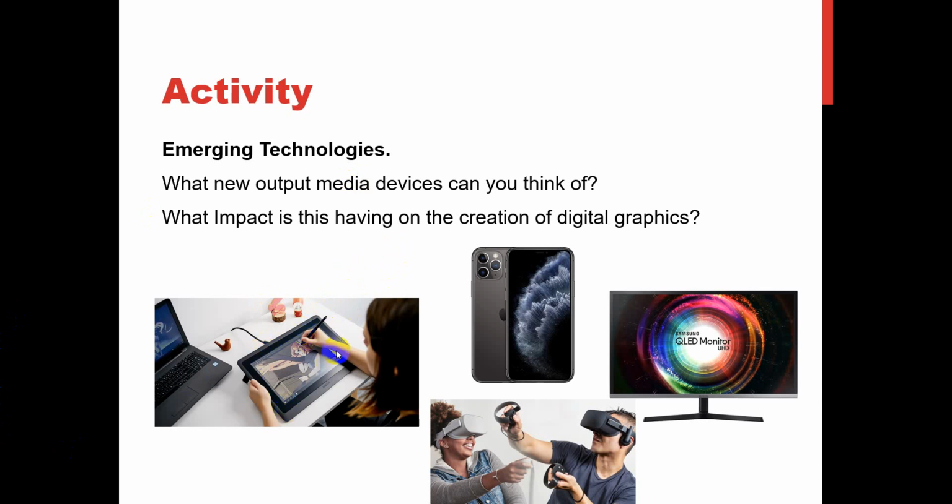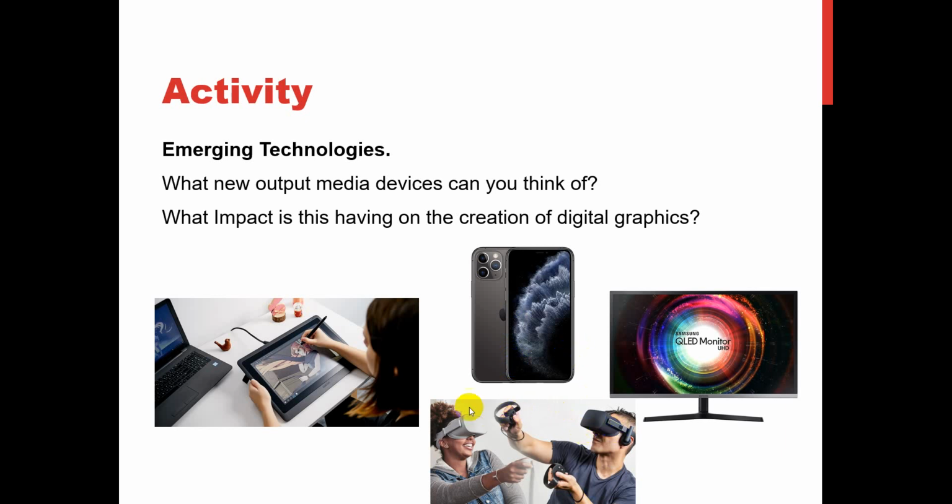We're looking at the Cintiq tablets, which are very different. They come with their own screens and so on. We'd look at phones and iPads. How have these changed digital graphics? Being able to draw on the iPad on the go, and how that helps with studio dailies and things like that, and directors being able to draw on the trains and so on.